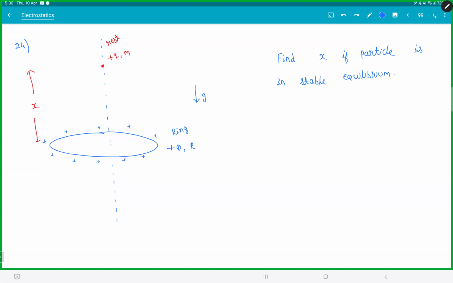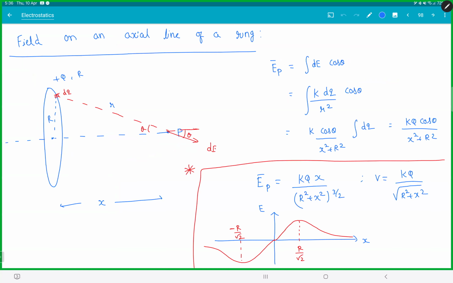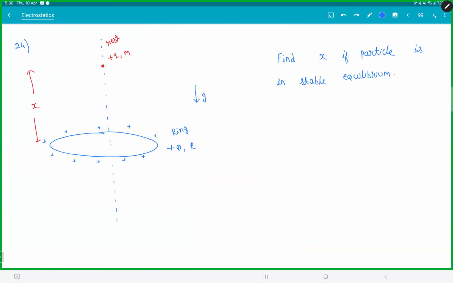So if I just ask you this question, find x for equilibrium, how many answers are there? There are two answers. Because see, look at this graph here. When you look at the graph here, there are two electric fields, EQ is equal to mg, which will occur 2 times, isn't it? Assuming it is not a maximum value, there are 2 times when this field will match the mg value. Is that making sense?